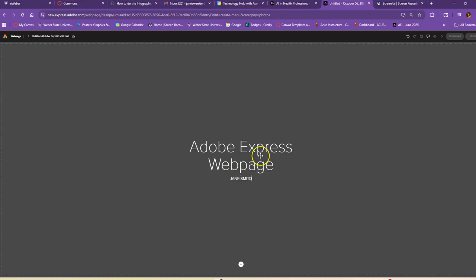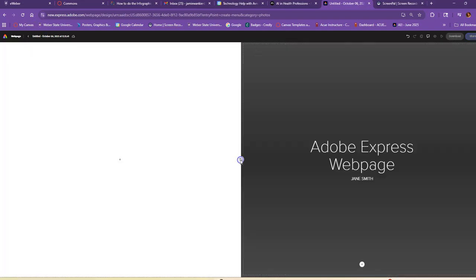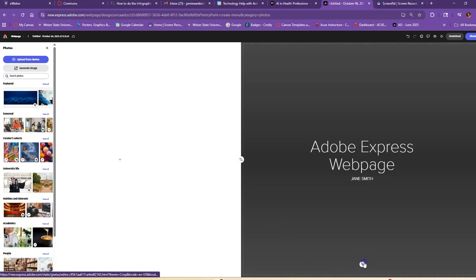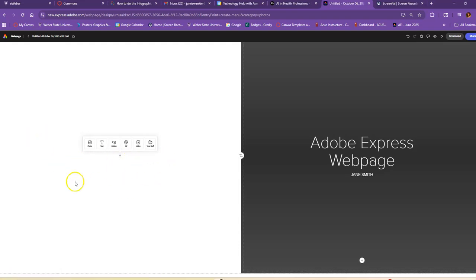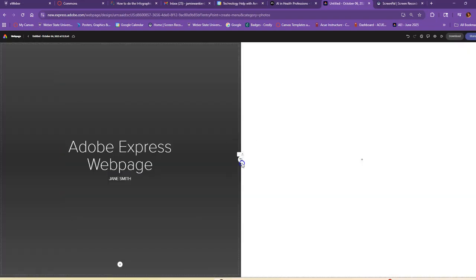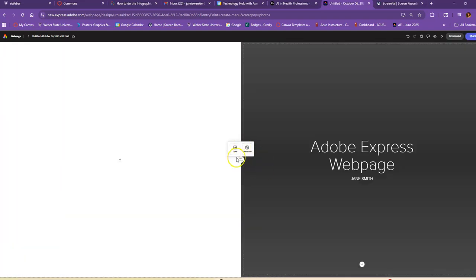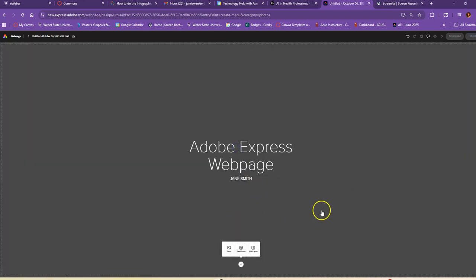So now, if I want to change how this looks, I want to change the layout. I'm just clicking with my left part of my mouse. It gives me options if I want a short cover, a split layout. Split layout will look like that. Maybe I don't really like that, or I want to change it to that side. That's an option. Or I want to do something different with it. I'll click here, and I can add text on this side if I want. So if I want it to look like that, or if I just want to delete the whole thing. Oh, it's just taken a second. There we go. I actually want it to be a cover, so I'm going to have it be a cover.